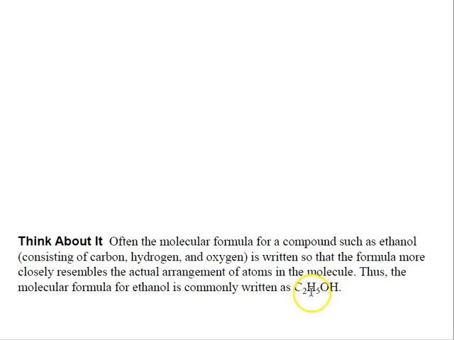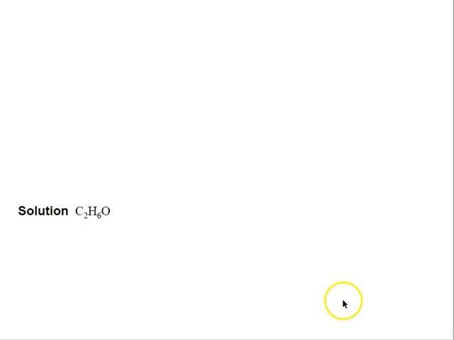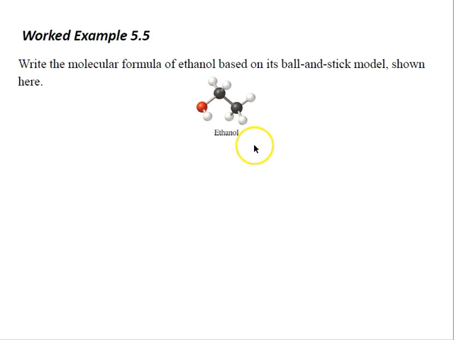Another way that we can write this that even further distinguishes how it is written would be to say, and I'm just going to pretend this is backwards. So pretend this is on the left and this is on the right. This would have a carbon with 3 hydrogens, a carbon with 2 hydrogens, and an oxygen with 1 hydrogen. So we could say CH3, CH2, OH. And if you write that out, CH3, CH2, OH, you can see exactly how it's bound together.